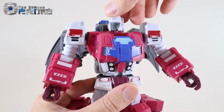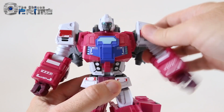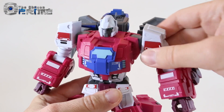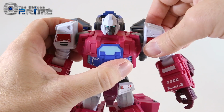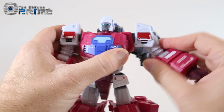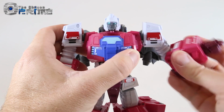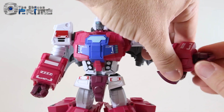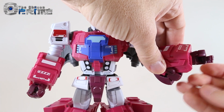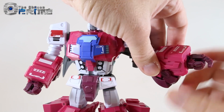As far as articulation, his head here is on a nice ball joint, side to side, look up, look down. The arms can rotate. There's a ratchet at the shoulder. You have a little bit of play forward and back on each arm. Does have an outward hinge there. Bicep swivel, ratcheted elbows, bend a little bit more than 90. The hands can rotate, stiff joint. The fingers, the bottom 3 are pinned, and then he's got an index finger that's curled.